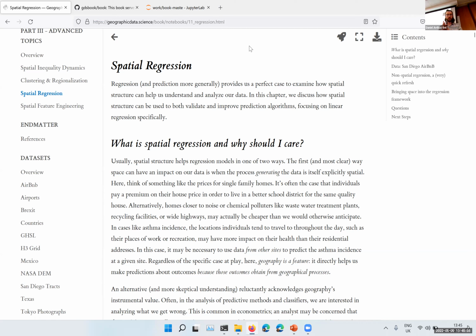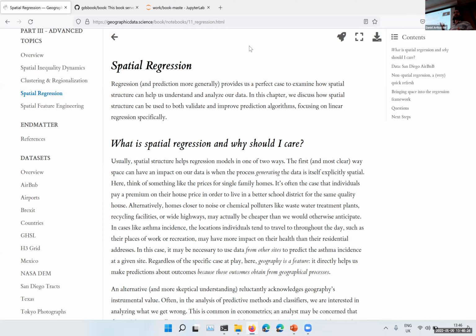A very quick note on what you're seeing now. This is the website for our upcoming book, Geographic Data Science with Python. This is Sergio Rey, Levi Wolf, and myself. It's been in the making, depending on how far back you want to go, you could say 10 years, in reality more like 5 years. It was going to be out last year, but then a couple of things got in the way of normal life. And hopefully this will be the year that you will be able to see the paper copy, the print version of the book.